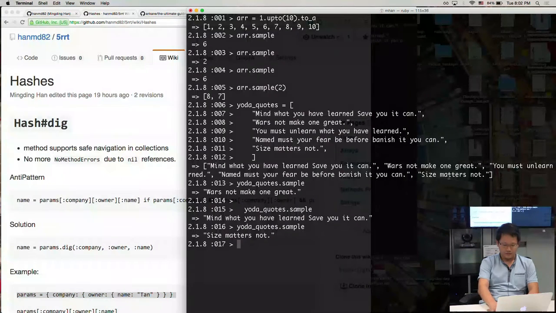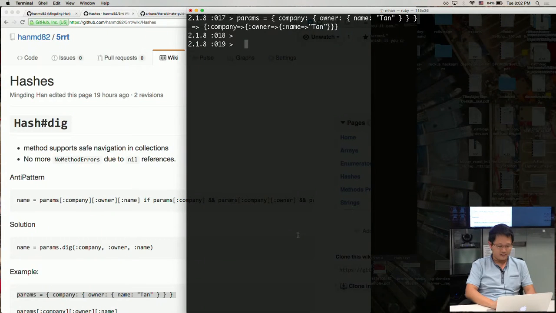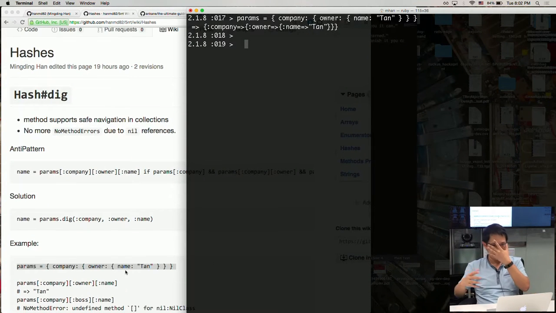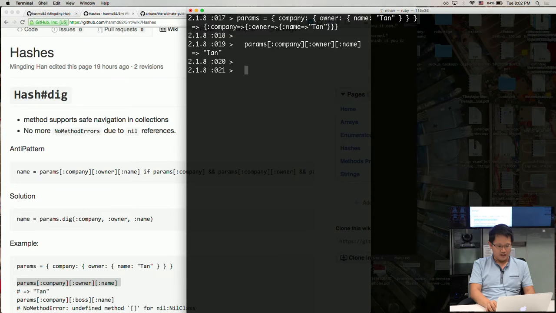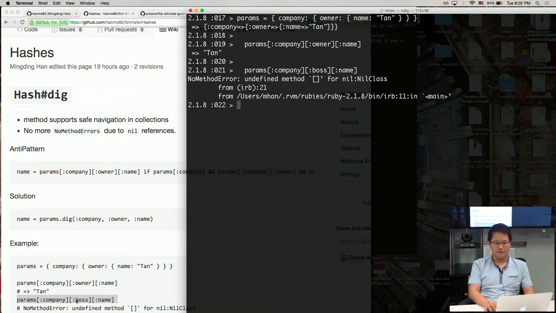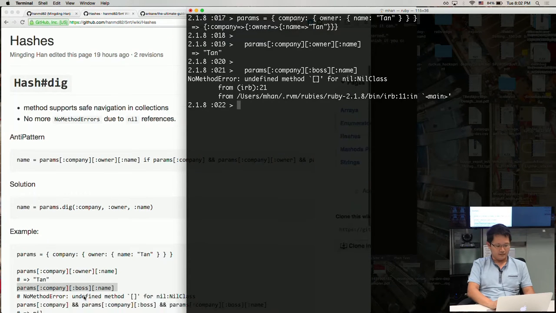I just walked you through an example here. So for example, if this is your param, this can be anything that comes in from, for example, your Rails entry params. Or if you are reading something from JSON, parsing a long JSON string and converting it into a hash, and you want to extract elements out of it. So this is how you could do it. But if you don't know what the keys are in there, you can actually throw up errors like this if certain keys are missing in the subhashes.